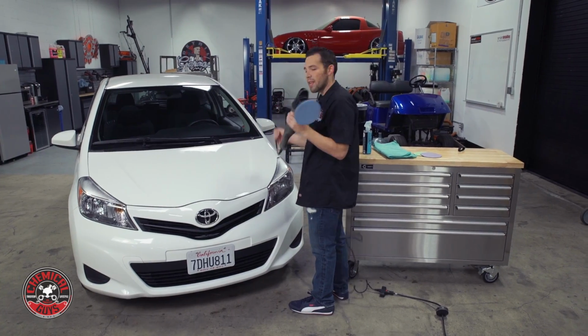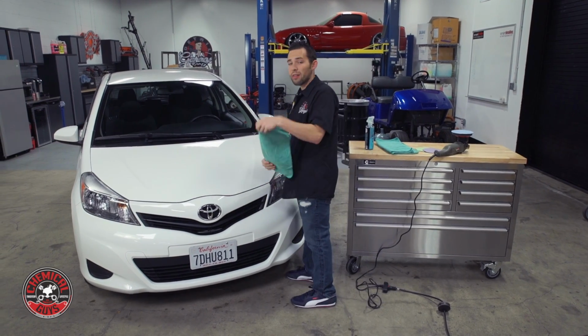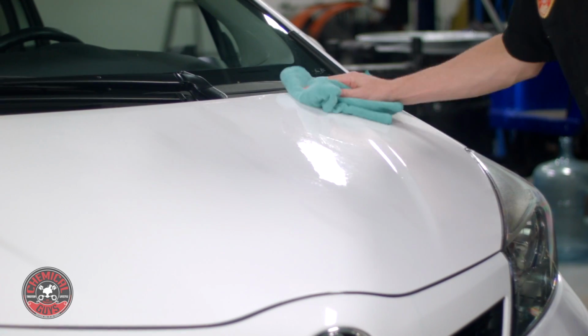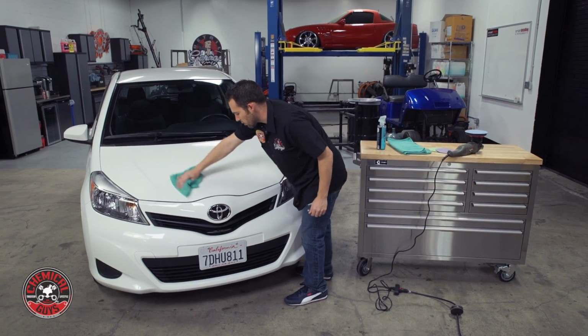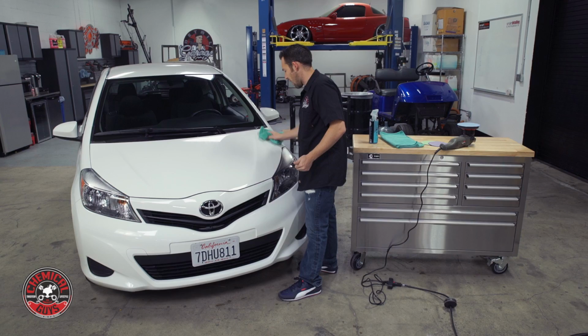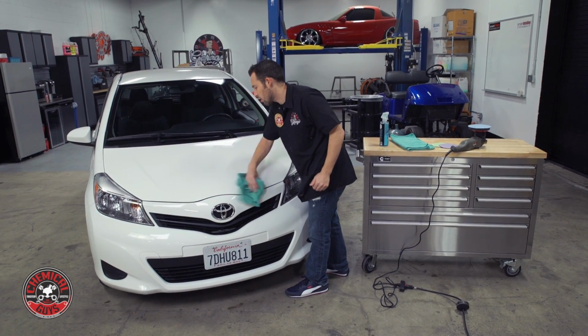So now that we've worked over the entire surface, I'm going to grab a microfiber towel and I'm going to gently just dry off all the excess clay luber. Now this ensures that our vehicle is smooth as glass and ready for any polishing, any sealant application, or a nice coat of all natural Chemical Guys Brazilian carnauba wax.